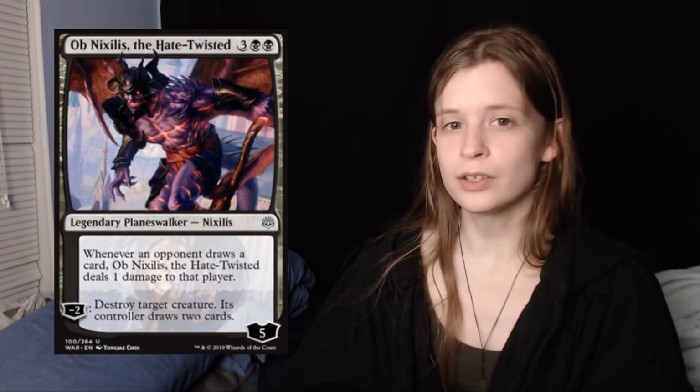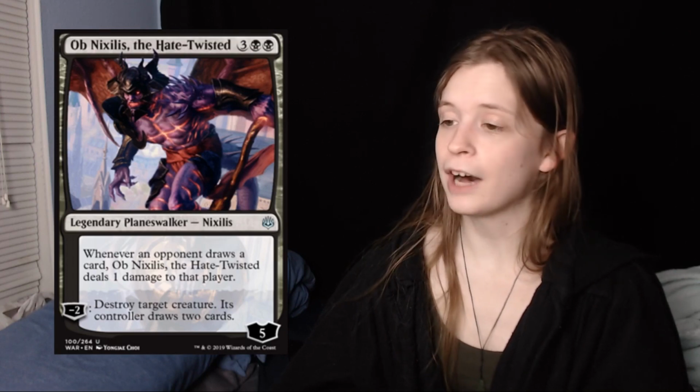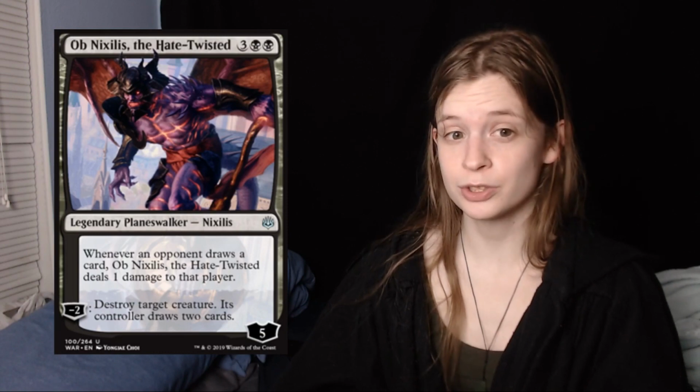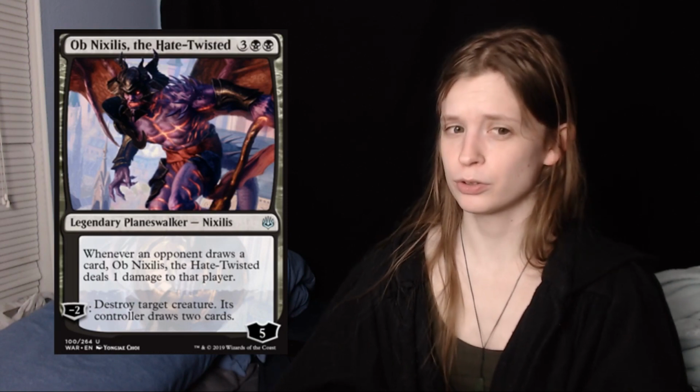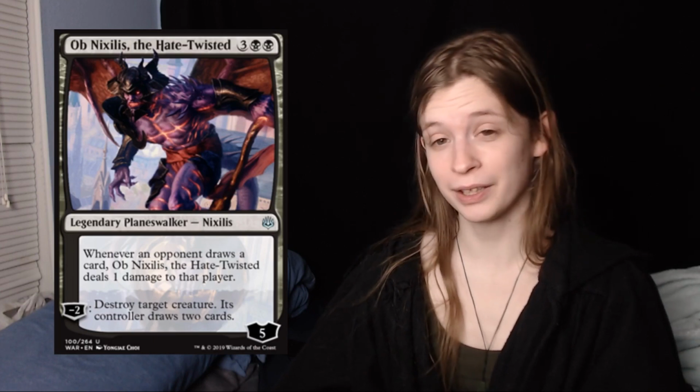Obnixilus, the Hate Twisted, which is 3BB for a 5 loyalty planeswalker. Destroy target creature. Its controller draws 2 cards. And whenever an opponent draws a card, Obnixilus, the Hate Twisted, deals 1 damage to that player.